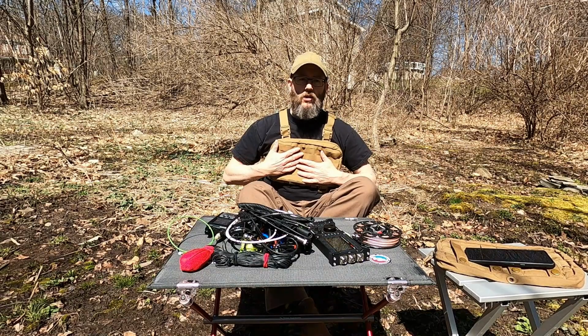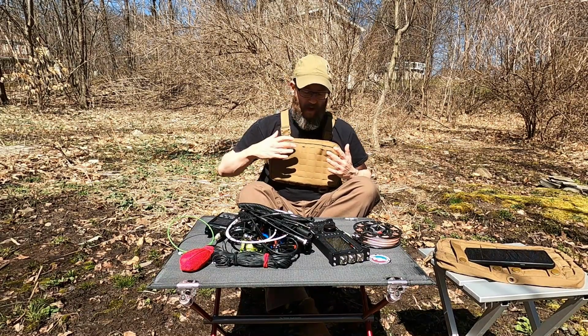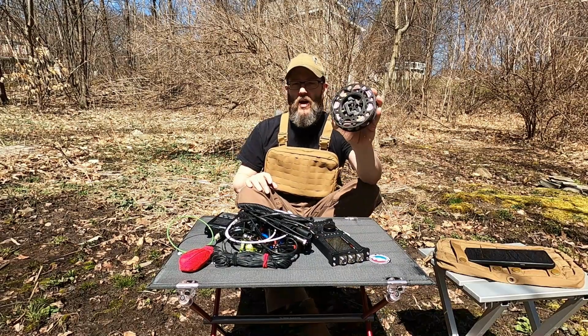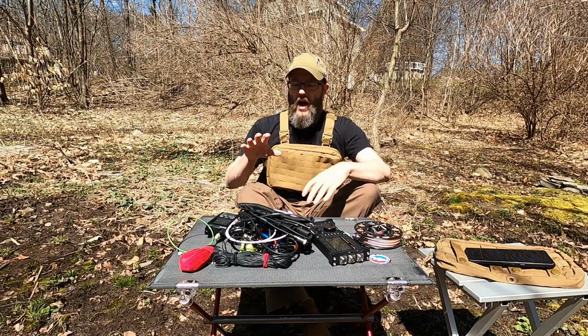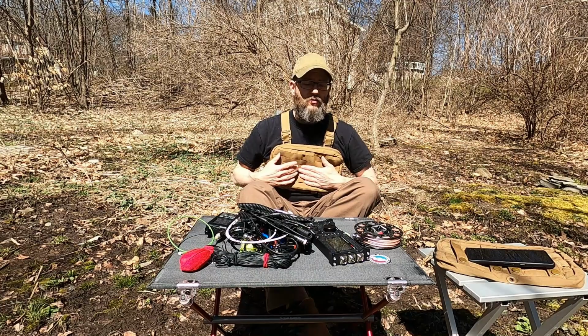I do have a smaller kit bag. I have a medium-sized original kit bag that I will pare this down to. So if I'm not going to run as much, I might run a smaller amount of coax. I've got a 15-foot section of coax without the spool. I might not take all the digital stuff, and I can pare this down fairly small.